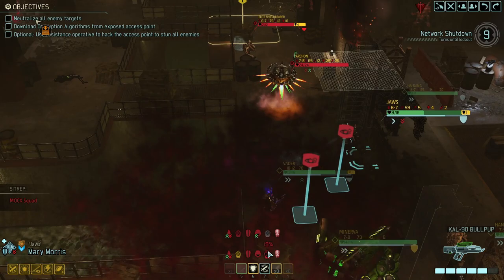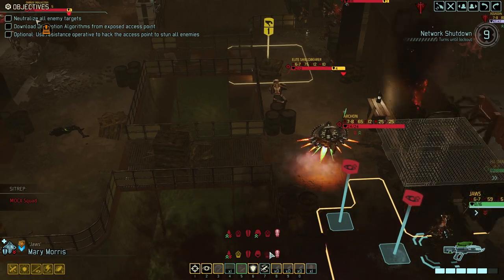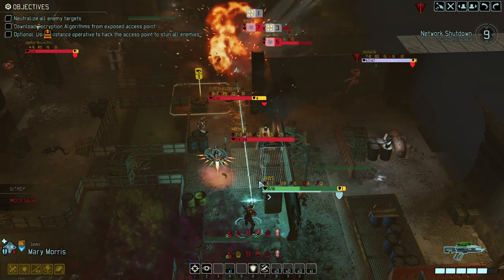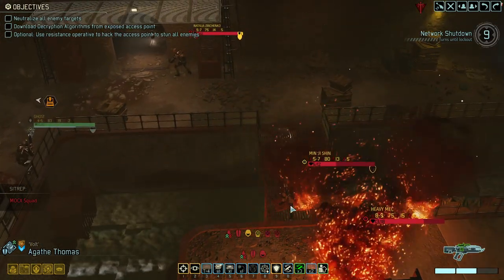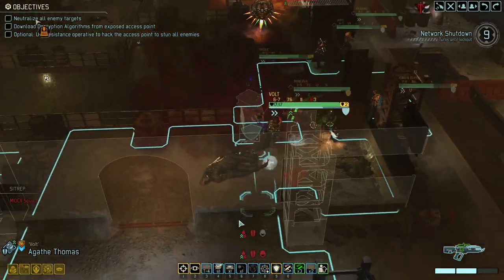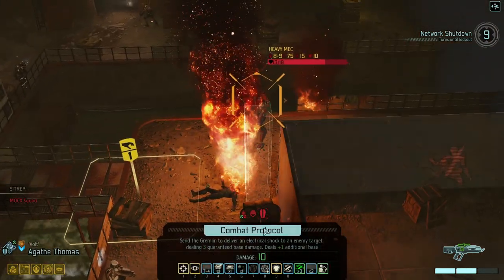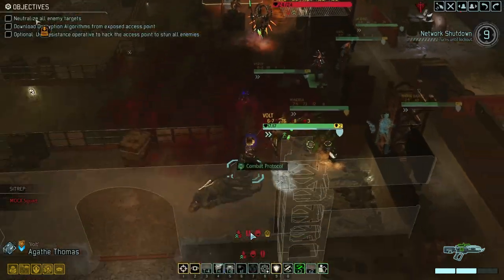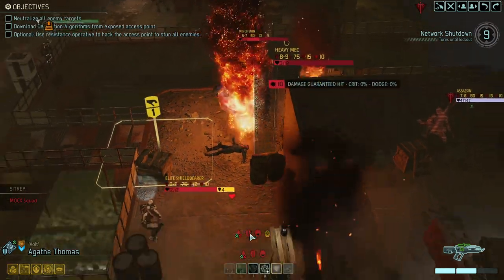All right. You can actually hit that. I'd like to get a heal in on Jaws if I can. Alright, so Min is pretty wounded. The Heavy Mech is not so much. But what we can do is combat protocol the Heavy Mech, which we're definitely gonna do. That takes it down to 3.